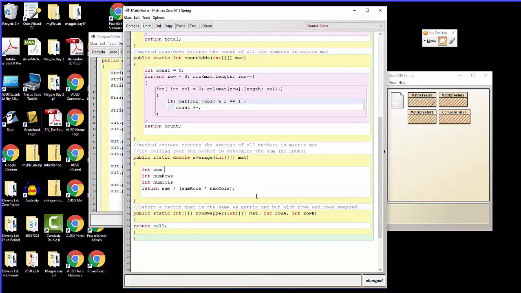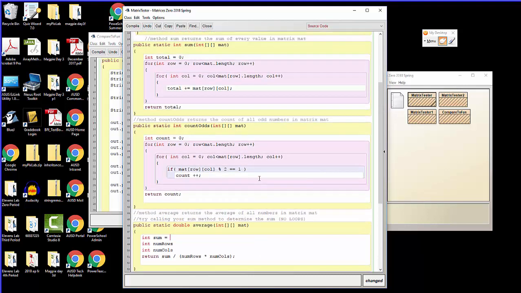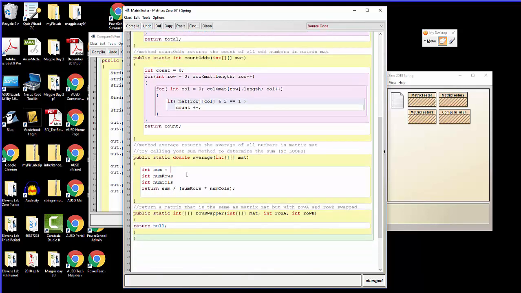So the sum, we'll call the sum method and give it mat. Now, as I just said, I don't like having two things with the same name. Okay, so I'm going to make this total again. No, let's be total also. Number of rows is mat.length.